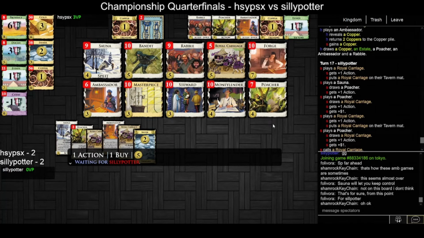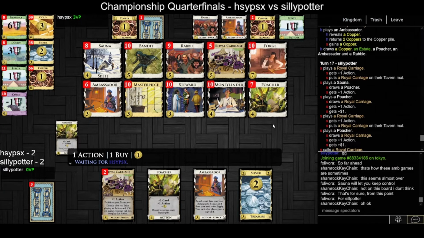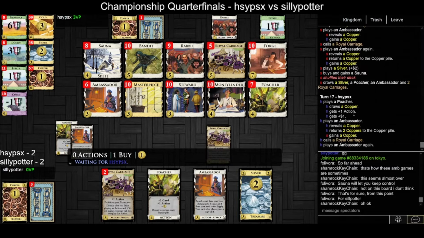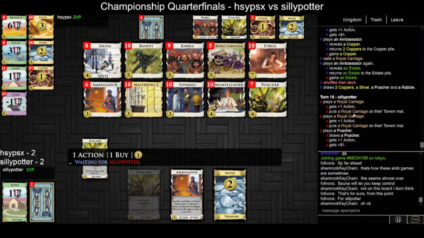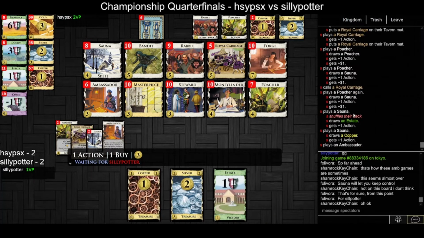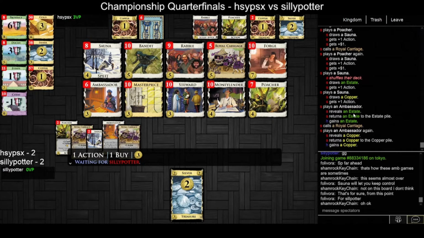It's a losing battle, it's ambassador war. Yeah. You have to call the royal carriage. Ooh, they choose not to, just want to double ambassador. Well, I mean, not rebel. I guess maybe they knew. I mean, there's really no point. Opponent doesn't have any cards that they would have been drawing. But yeah, this is almost over.